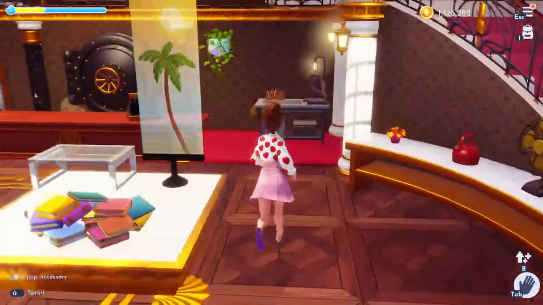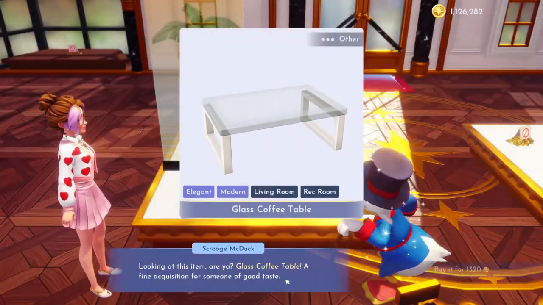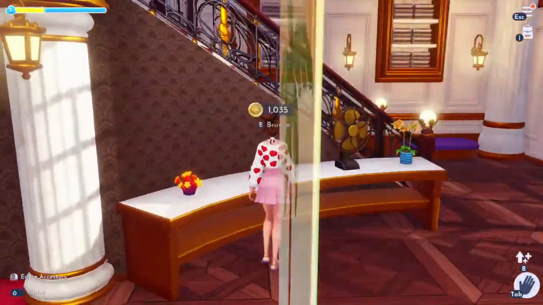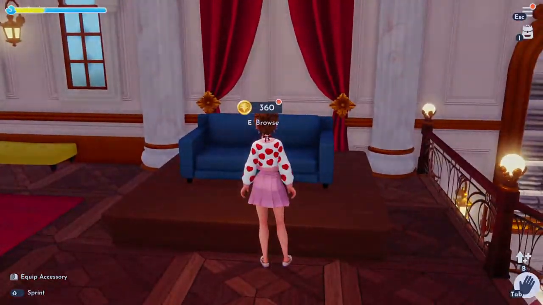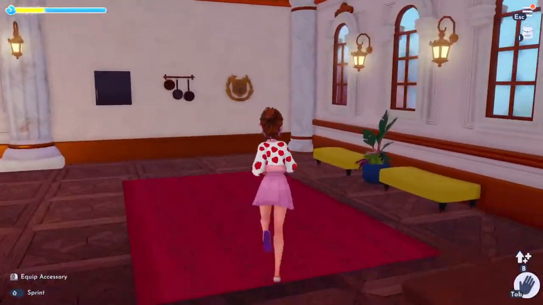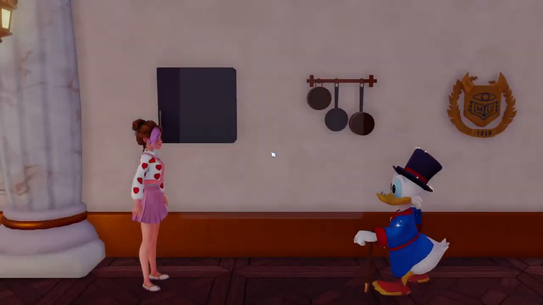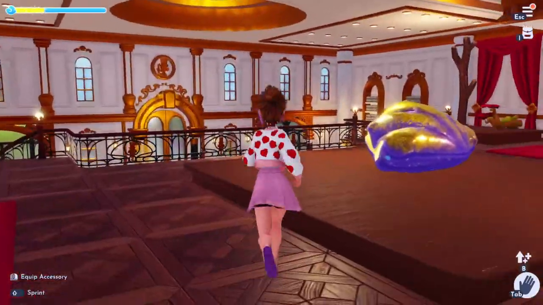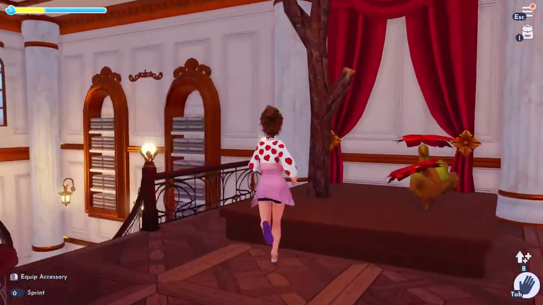A pile of books. Oh, glass table. We will buy that. Let's see. Nothing. Oh. A blue couch. I think I have all this. Yes, yes. Oh, no. I still don't have all the colors of cabinets. It's fine. I have that yet. Have that. Oh my gosh.